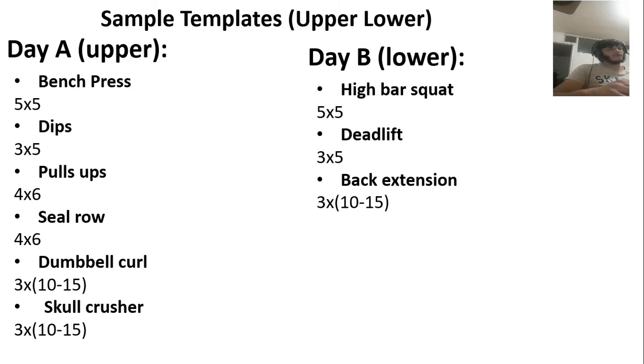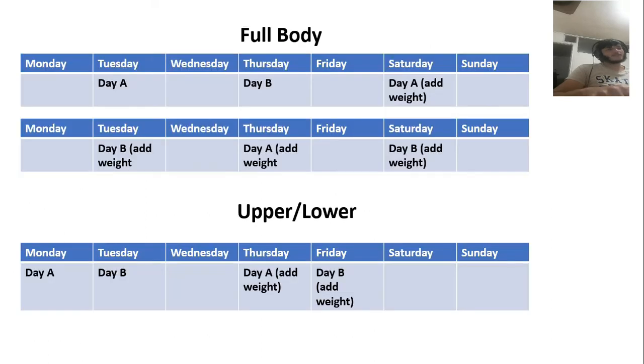And here is one with upper lower. This is the reason why I said that I prefer the full body to the upper lower, mainly because during the upper days you're going to be training both your chest and your back. Whereas for the lower movement, the hinges and the squat do blend in quite well, for the upper movement they are kind of antagonists that don't really blend in. So with an upper lower split you have to do almost twice as much on upper days than lower days, which maybe works better for your schedule, but I still prefer the full body just because it's more evenly distributed and you're having a bit higher frequency. So anyway, that's what you can see here.